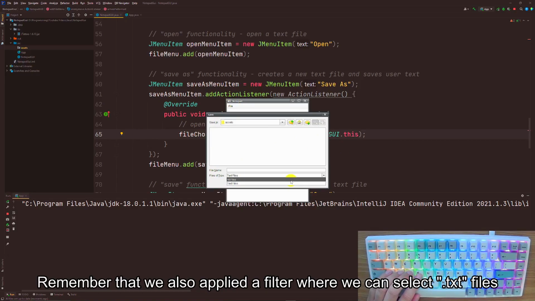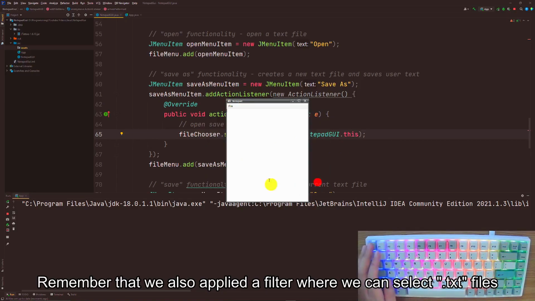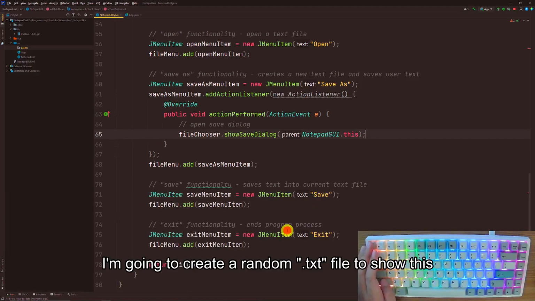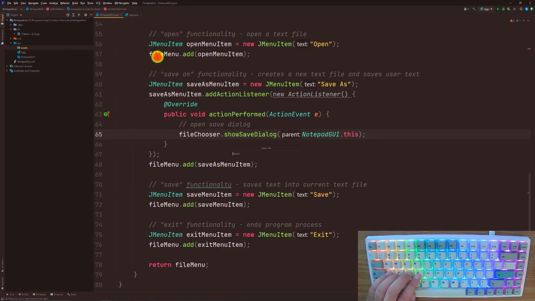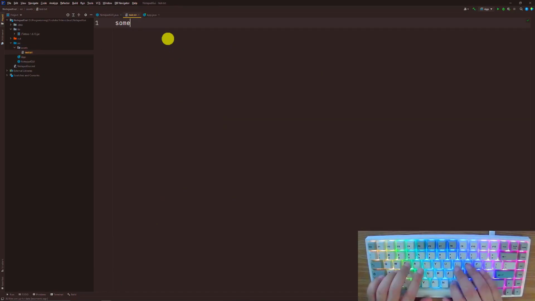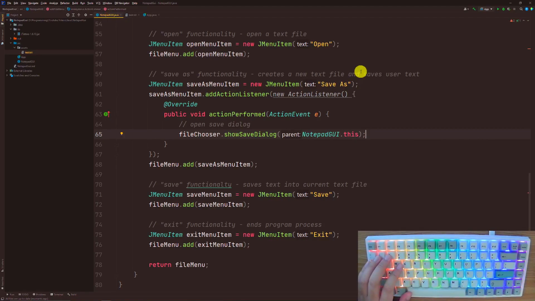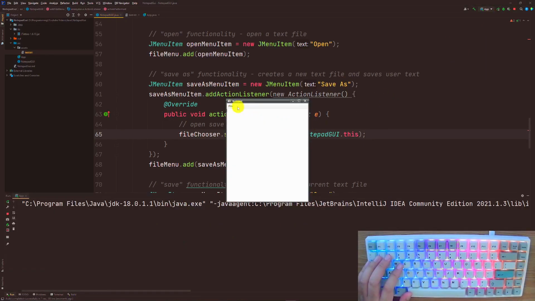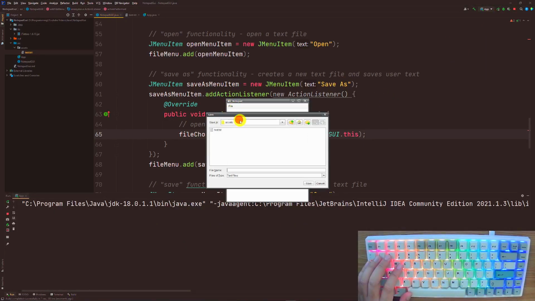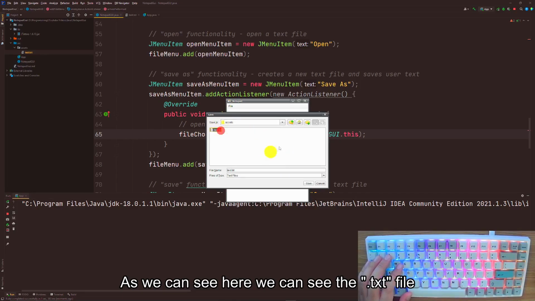Remember that we also applied a filter where we can only select .txt files. I'm going to create a random .txt file just to show this. As you can see here, we can only see the .txt file.